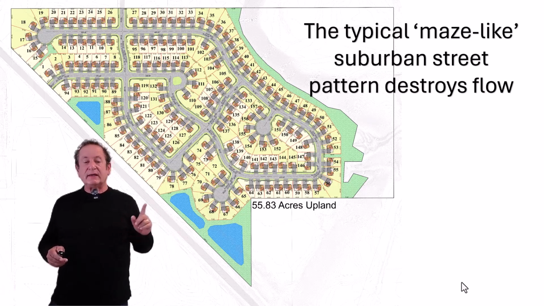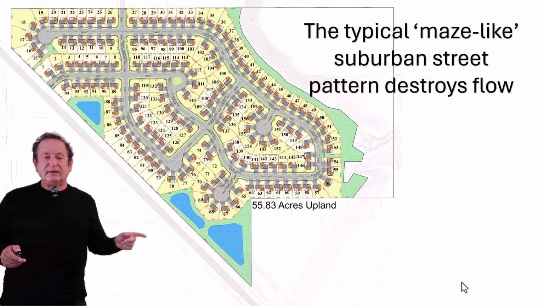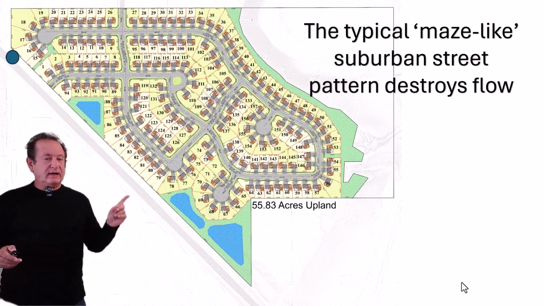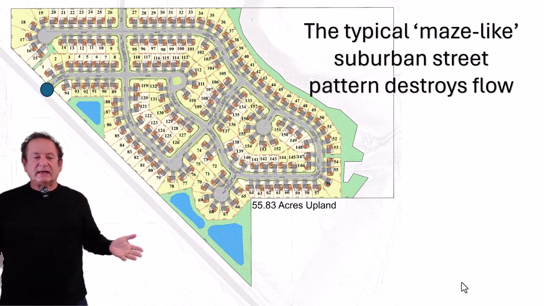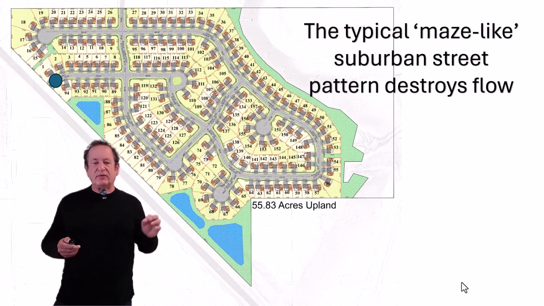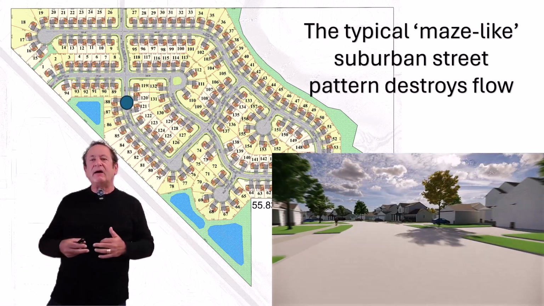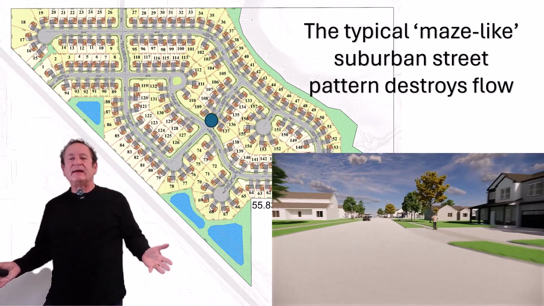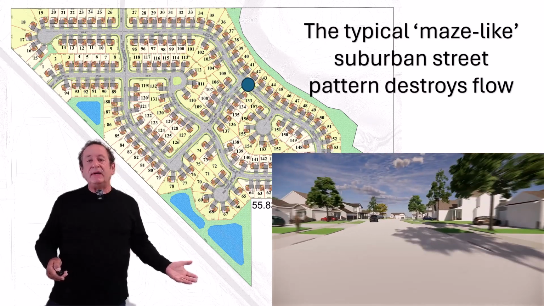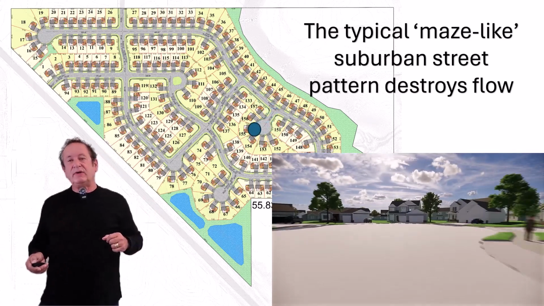So when we look at the typical maze-like street pattern and you want to get through the site, you're not going to be doing this fast. There's only one entry, and you have a lot of these 90-degree turns or four-way intersections. It's going to take an enormous amount of time to get home. And that's very typical about the suburbs. We have cars that we're striving for 50 miles per gallon, but we have subdivisions that get 2 miles per gallon. The EPA and all these organizations never look at the efficiency of a street pattern, but we do.